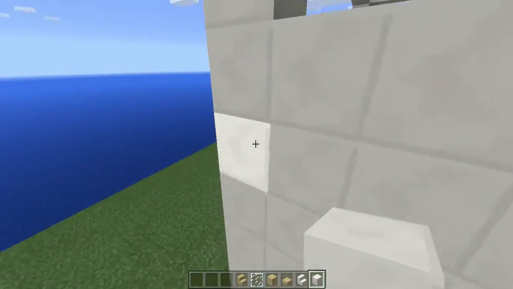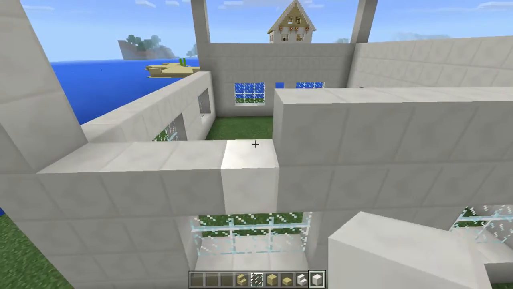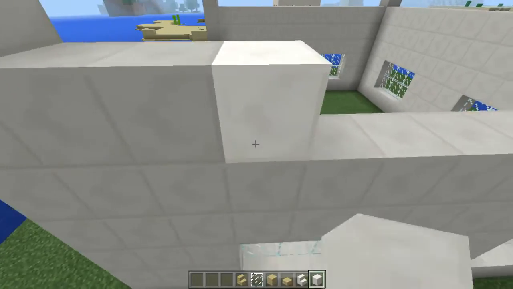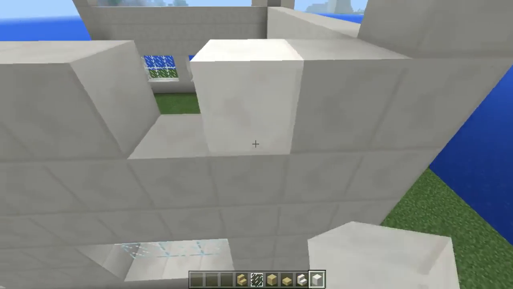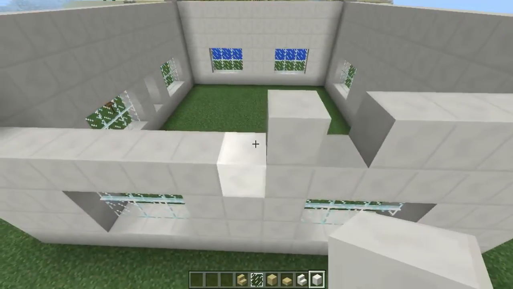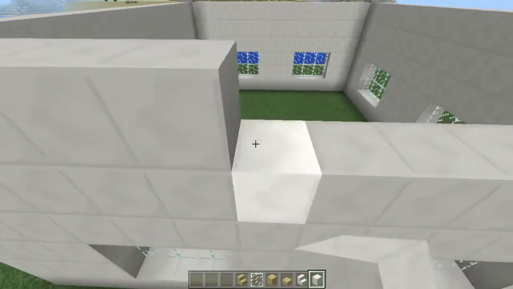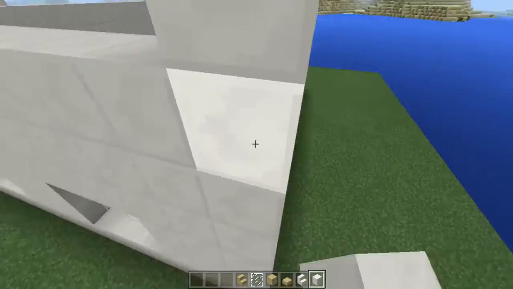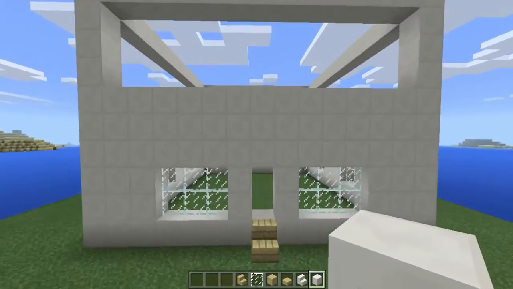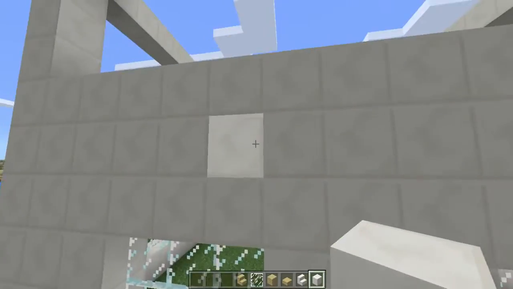Okay, that's another one done. Wait a minute, no, I didn't raise it up another level. Okay, that's done that side, and this side. Okay, so go back to the front, and then you should have something that looks like this. In total, from the glass panes that you have placed in these grooves, it should be 3 blocks higher total.